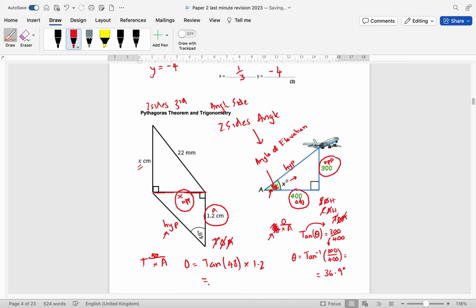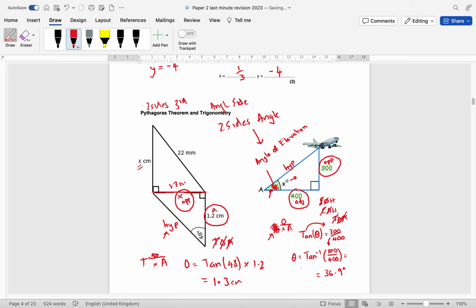And my first time going into my calculator here. Let's have a look what we got. We got tan 48, close the brackets, times 1.2 equals. At this point, I know it's not our final answer here, but it's kind of in keeping with the other lengths, which are to 1 decimal place. I'd be quite happy for that to be 1 decimal place, 1.3 centimeters.